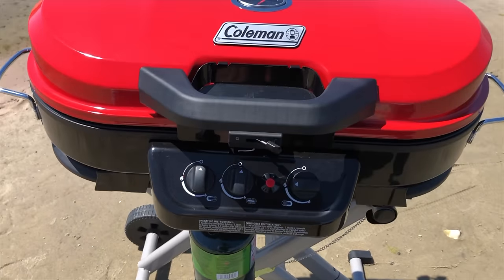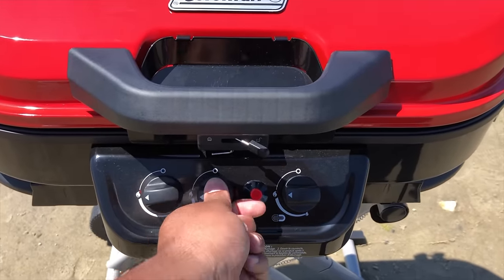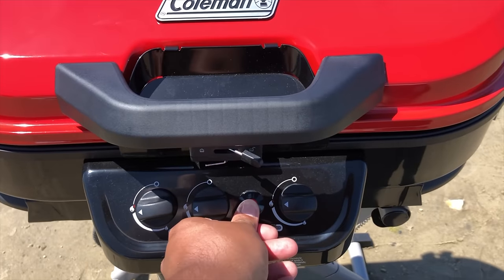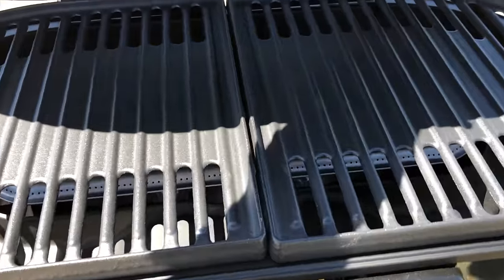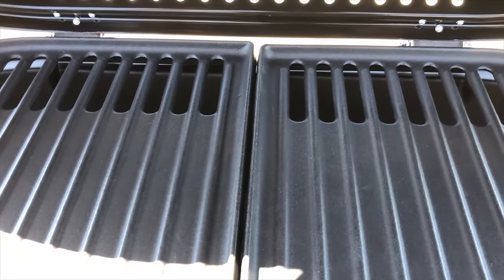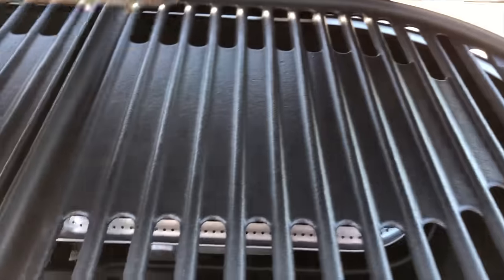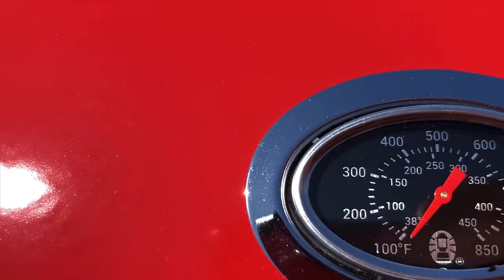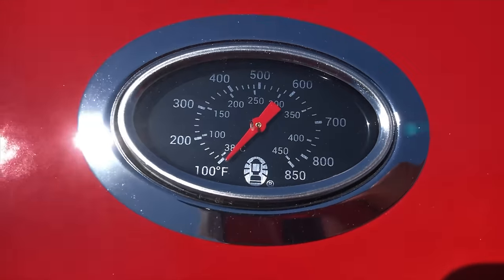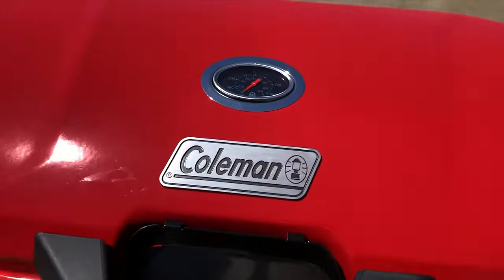Hopefully this doesn't make me look bad - I did test it before I left the house but let's see. Going ahead and just turning these on. Should turn on pretty easily. Hit the little starter button. Yeah, I can probably hear the flames. You can't see them but I can definitely hear them and I definitely feel the heat. I'm just gonna leave this closed. Right now it's at the minimum, it's at 100. I'll leave it closed, let it heat up, and then we'll throw on the steaks.